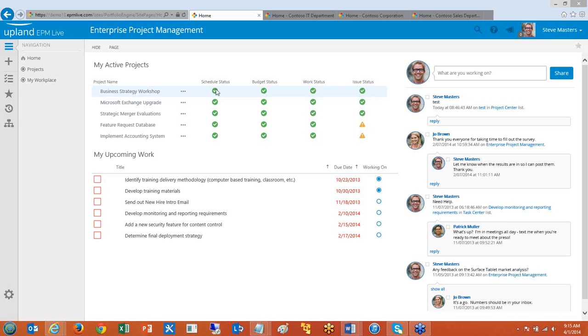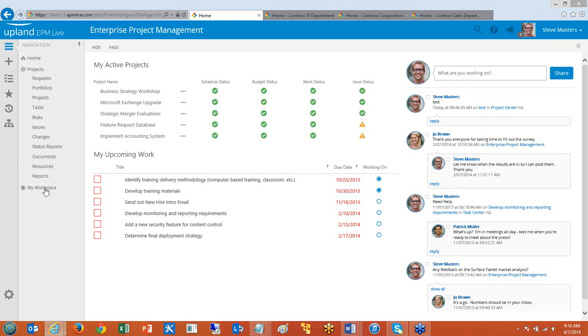So real quick here on the side in my navigation, I have two different communities in this particular site, one being my projects community and the other being my workplace. The projects community is really focused on your project managers and maybe your portfolio managers and other people that are specifically working on the specific projects within the organization. Within there, I can see that there are different apps that have been added into this particular community, and they're all apps that would make sense for that particular user group, that particular community of people. So we have things like project requests, portfolios, tasks, risks, issues, etc.